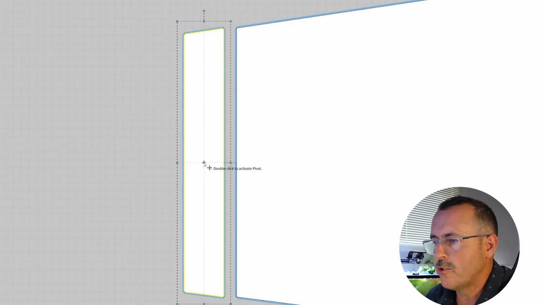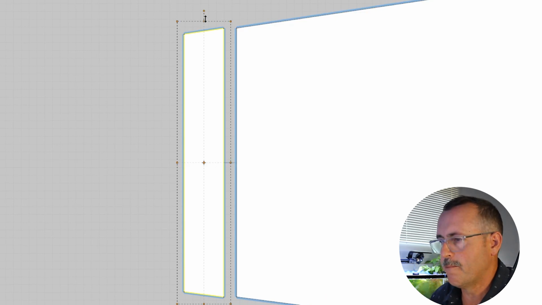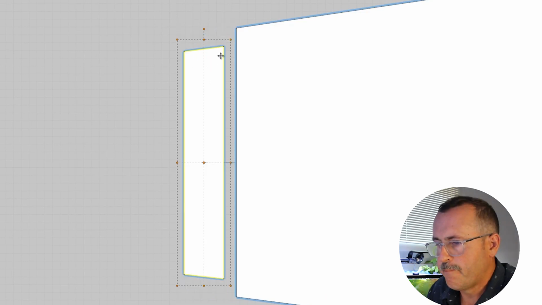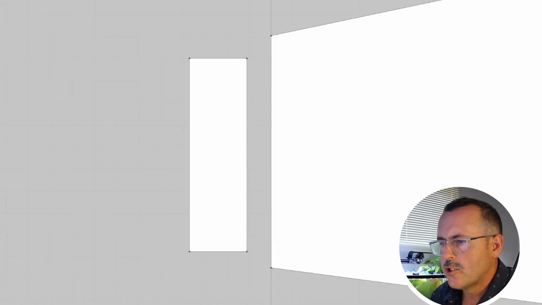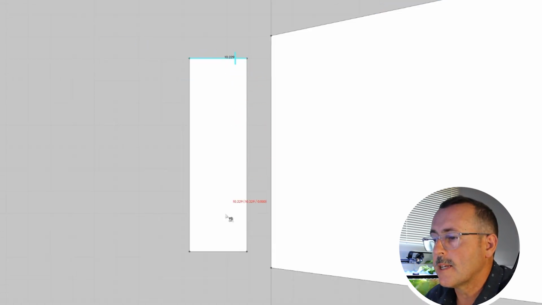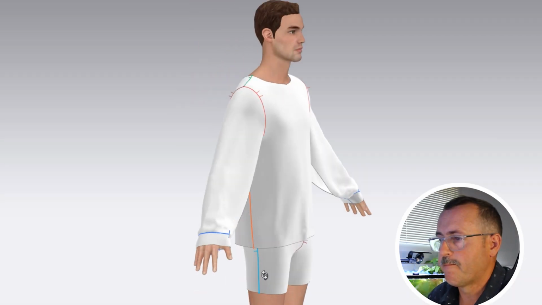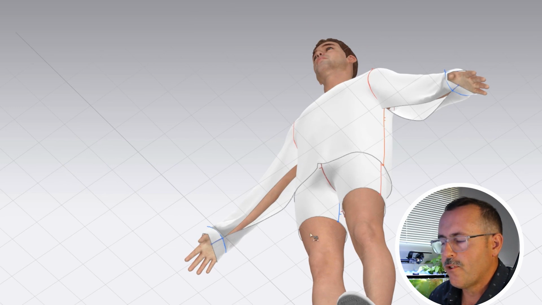Double-click the center of this new pattern and scale it down. Sew the edges and sew the seams. And simulate. And make any further edits that you need.